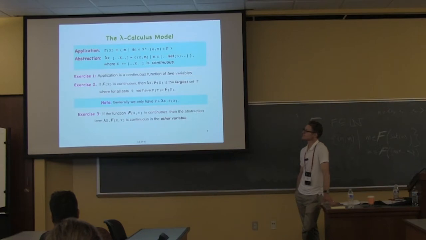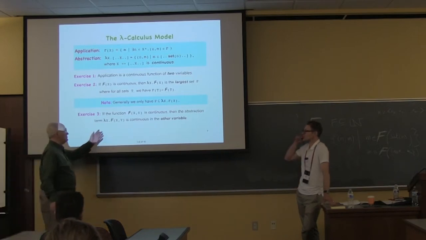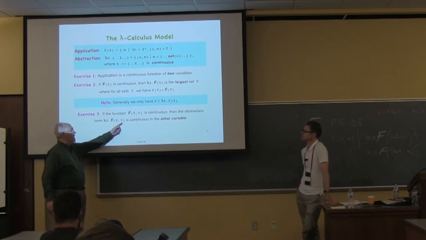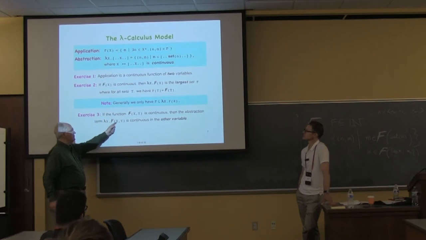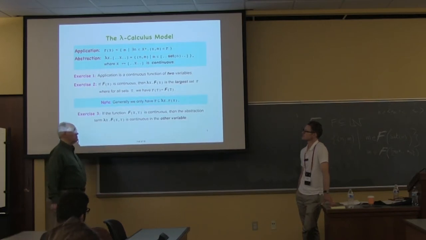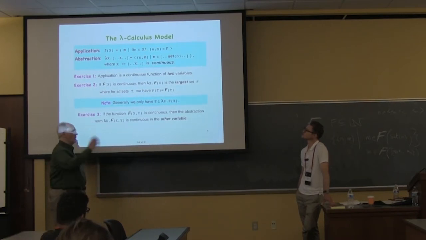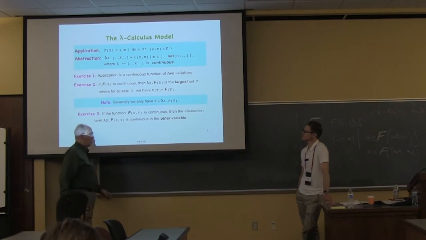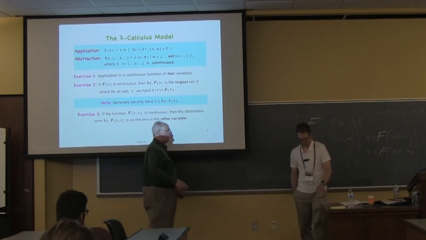And in fact, everything stays very nice. It's a good exercise too. It says, if you had a continuous function of two variables, and you made a lookup table just with respect to one variable, then of course this is parameterized by another argument here, and that's continuous too. Everything will stay within finite approximations very nicely there.